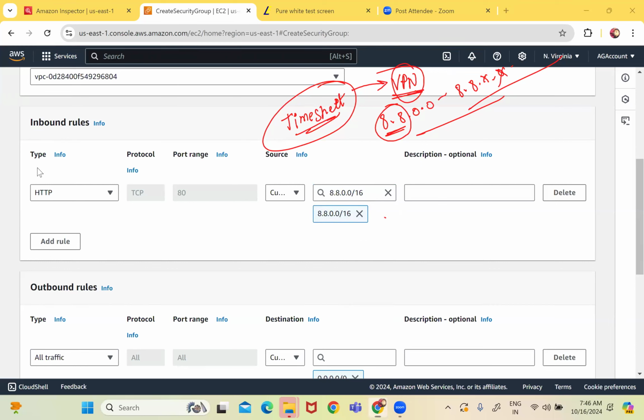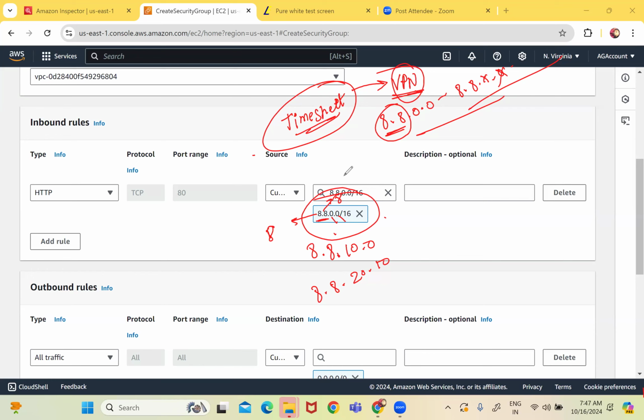Which means the VPN will give my laptop a specific IP address. If I connect to the VPN and I get this IP, it will be allowed. If my friend got this IP, it would be allowed because it is a part of 8.8. 8 plus 8 is 16, so 16 I'm giving to the network, and it could be anything here; it will fall under this. Only if we are connected to the office network will I be able to access that specific machine. That is how this would be defined in your offices.